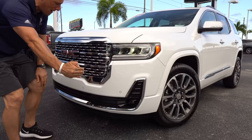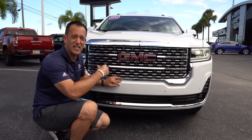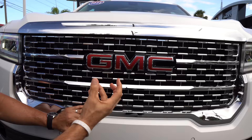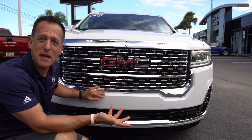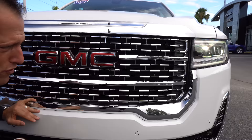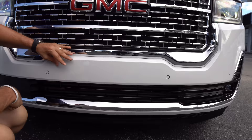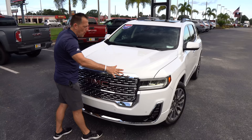Coming across the front grille area, I hope GMC gives you a pair of sunglasses, because there's so much chrome on the front end — when the sun is out, it's going to blind people. You get that new-style grille with a chrome finish. I love the GMC badge with that nice dark cherry red finish; it really pops from the chrome. I was kind of hoping that with the Denali trim they would go with a brushed aluminum look or even a dark chrome finish — that would look great, especially on our particular white Acadia. You do have that Denali badge stamped on the driver's side corner. Working your way down, there's some functionality with gloss black and more chrome finish along the bottom. I like the way the hood fits nicely with the grille area, with some nice indentations and bold styling — nothing too crazy, which is great.